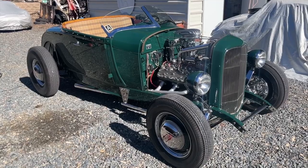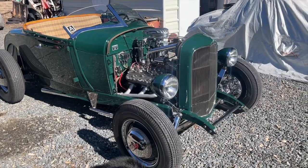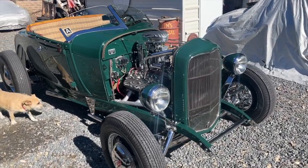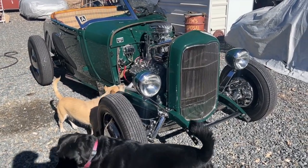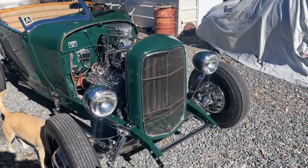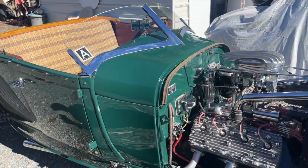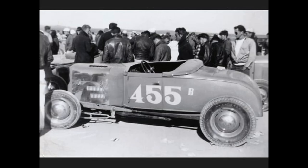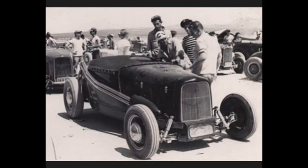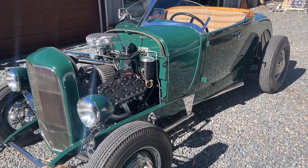Now, this is an all steel body build, again, using all parts that were available, or good quality reproductions of pieces that would have only been available in 1949 or older, trying to stick with a very traditional hot rod style to it. A lot of design cues on this particular car were pulled off of some historic builds of the day, including some photos of those cars here so that you can kind of see where the inspiration was. The Jack Calori Roadster was one car that was an inspiration.